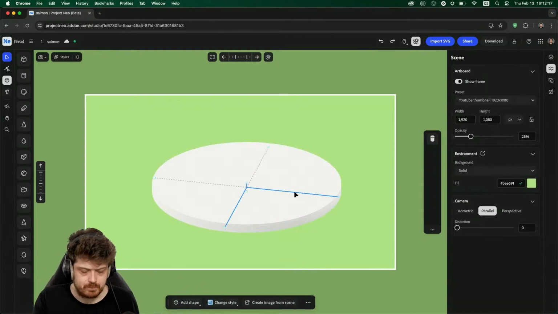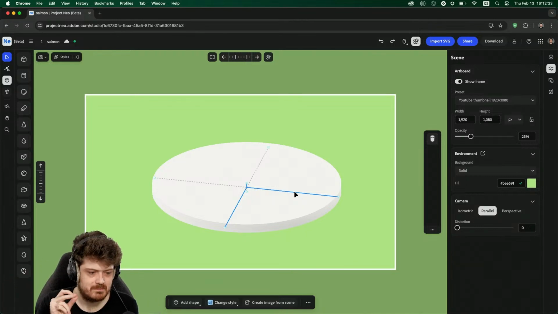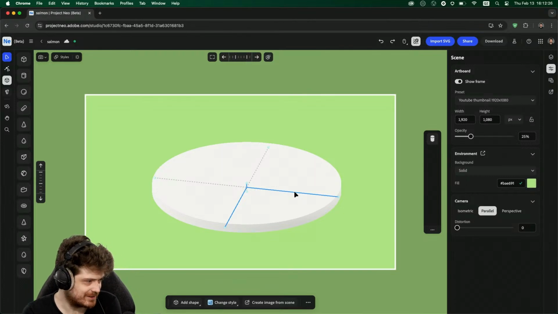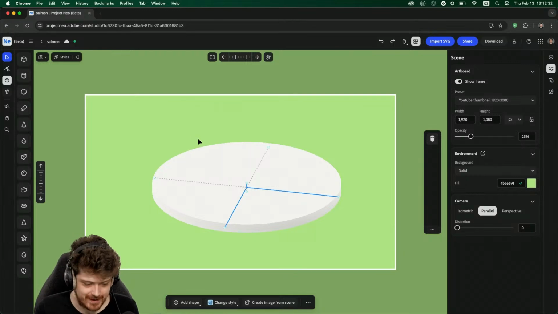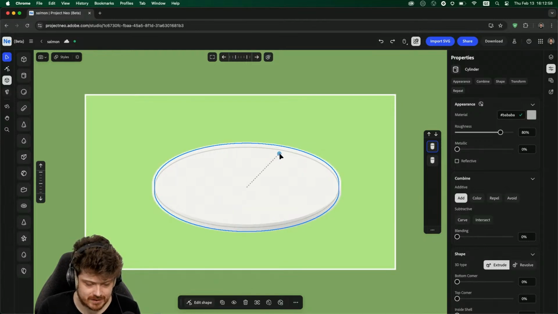Cool. Now, plates usually have a dimple, where it goes down in between. So let's do that. And I can already see lots of really cool breakfast things in the chat, so I'm going to do my best. All right, I want to modify this plate. Right now it's relatively boring and flat. But if we want to keep our food on the plate, it's probably a good idea to have a little dimple in there. So by pressing Command or Control C and V, I'm copying and pasting it in place. And what we can do now is scale it down.